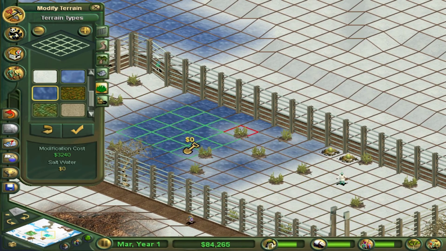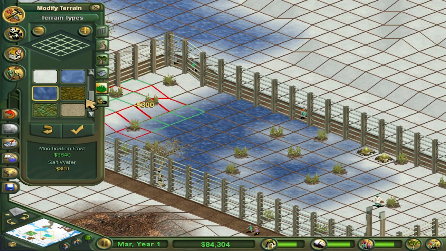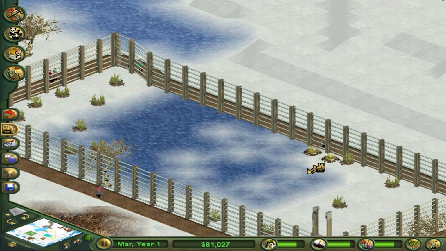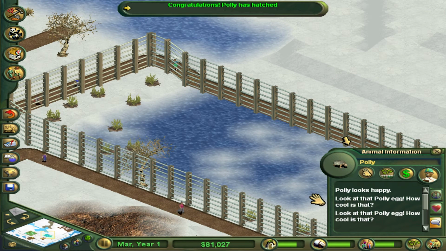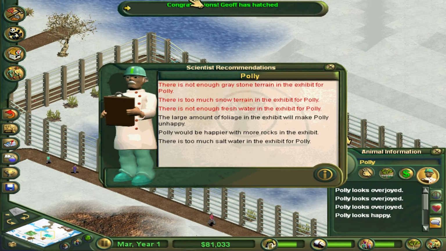So we'll leave them a nice swimming area there. And we'll get rid of all this bloody Arctic grass in the middle. Oh, you can click and drag. I never knew that. And the egg is hatching. So there's our first giant tortoise. They make a very weird sound. And Jeff has hatched as well.